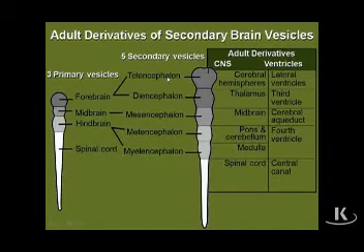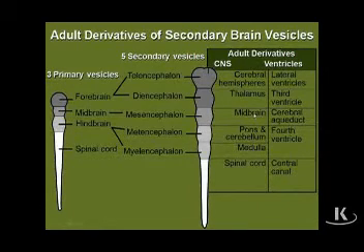First off, you can see that derived from the telencephalon are mainly the cerebral hemispheres, and we'll add the basal ganglia to this list when we look at a chart down below. The diencephalon gives rise to the thalamic derivatives. That's the second of the 5 secondary brain vesicles. The brainstem forms from the caudal remaining secondary vesicles, the mesencephalon, the metencephalon, and the myelencephalon. Mesencephalon forms the midbrain. The metencephalon forms the pons and the cerebellum, and the medulla is derived from the myelencephalon.